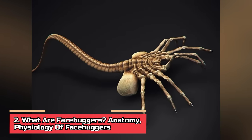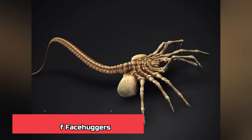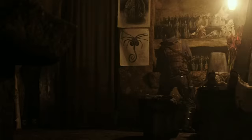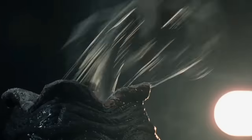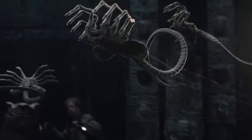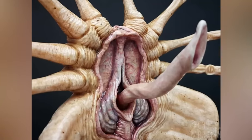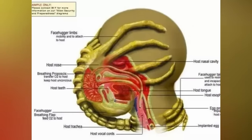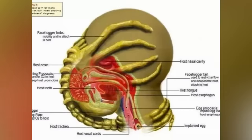Number 2. What are facehuggers? Anatomy and physiology. Resembling a fusion of skeletal hands, facehuggers also have a spine-like tail. The creature possesses eight elongated finger-like legs that help it remain fast and agile while enabling rapid crawling. The tail helps these little bundles of menace leap over large distances. This combination of appendages seems very similar to arthropods, such as arachnids and horseshoe crabs. Interestingly, the ventral side of the facehuggers features an orifice which houses a long and powerful proboscis. This tubular extension is used to deliver a xenomorph embryo and bears a stark resemblance to the anatomical structure of a human female's reproductive tract.